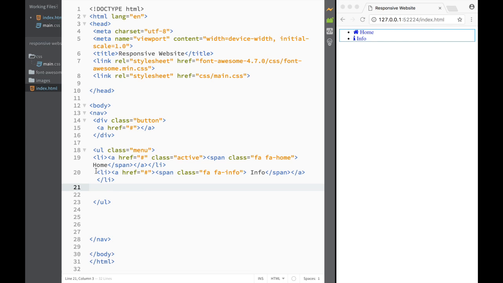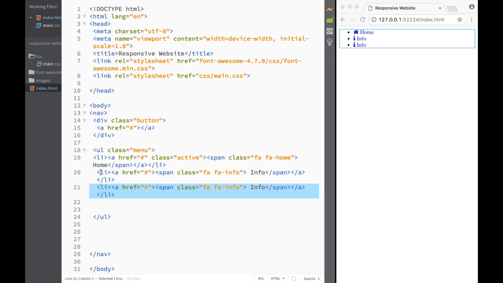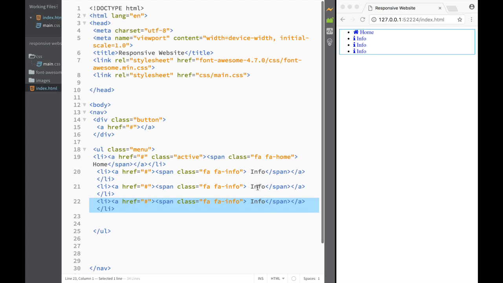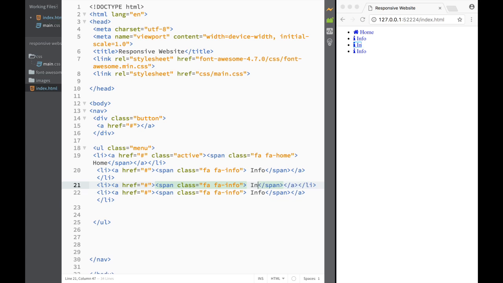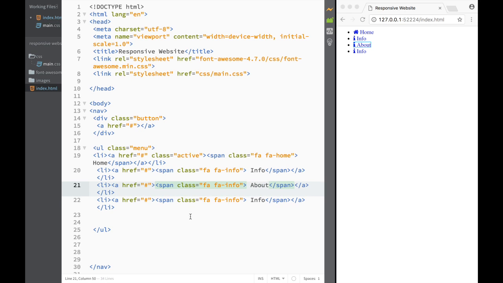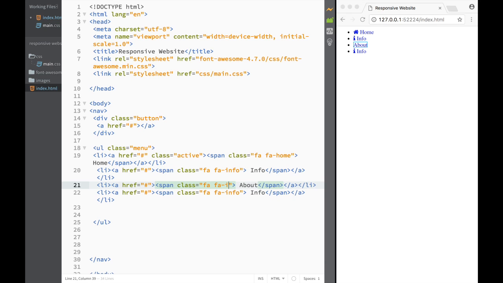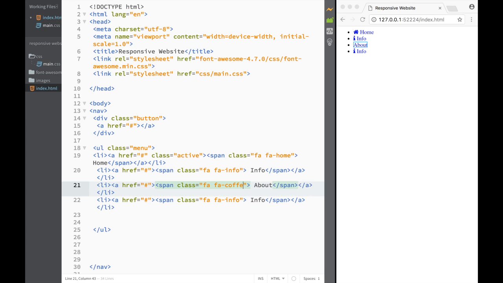Now, again, I'm just going to create a little bit more space. And what I'm going to do in this case, I'm just going to select the line over here like this, and I'm just going to copy it 2 more times, right? And over here, we're going to say that this is going to be about over here like this. And over here, we're going to say that this is going to be coffee over here like this. And the last one we're going to create is a survey. But however, because people hate adding surveys, we're just going to create a fake one over here like this. So something like this, right?